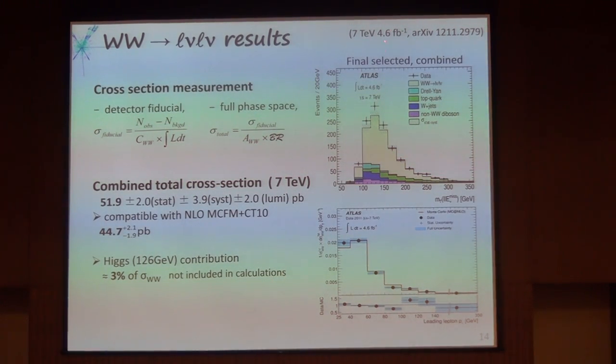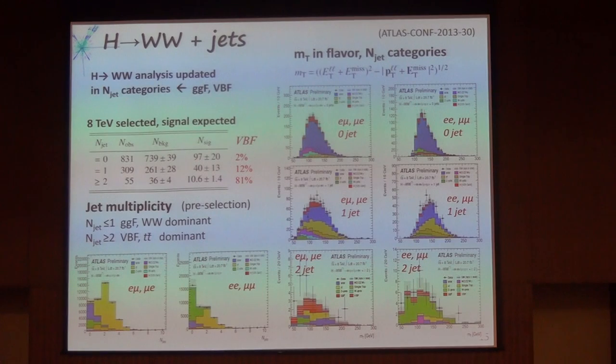This is the 7 TeV new result, published here. From this result, if you look at the measured cross section, 52.4, and the calculation, that's at least a 10% deviation, and this has not included the 3% measurement reported. This is the unfolded pT distribution. I'll come to the big search issue here and see what kind of changes have been made. I believe all the WW runners are here.